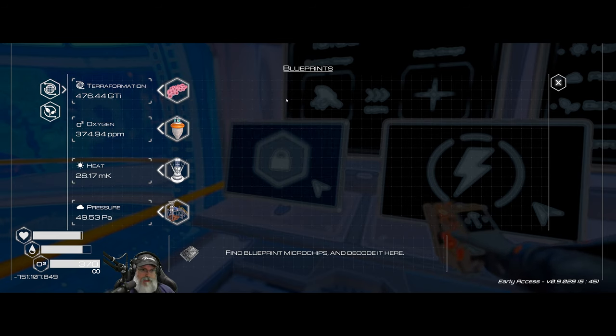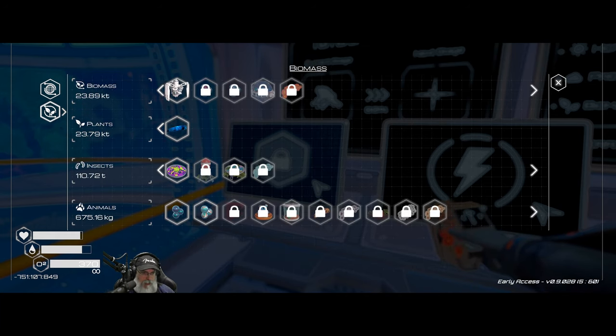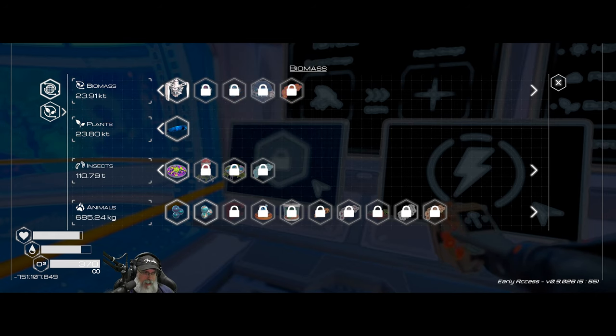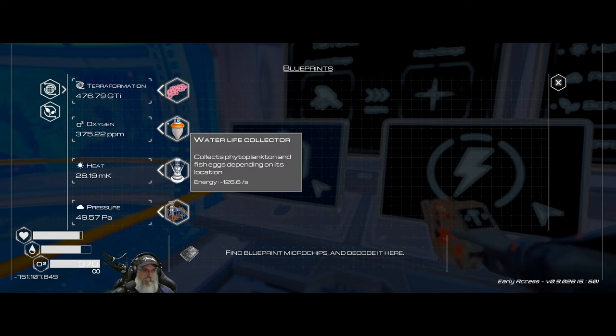As you can see, we've completely completed all blueprints for oxygen, heat, and pressure. But there are still biomass things yet to go. We did unlock the T5 drill, but I honestly don't know why we would use this. We don't have any reason to. It doesn't do anything for biomass. We've already achieved everything we can achieve here.